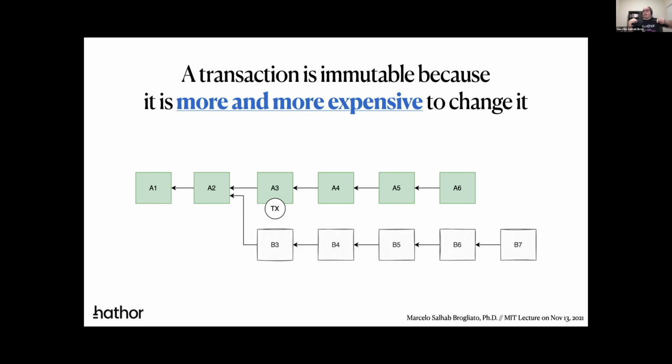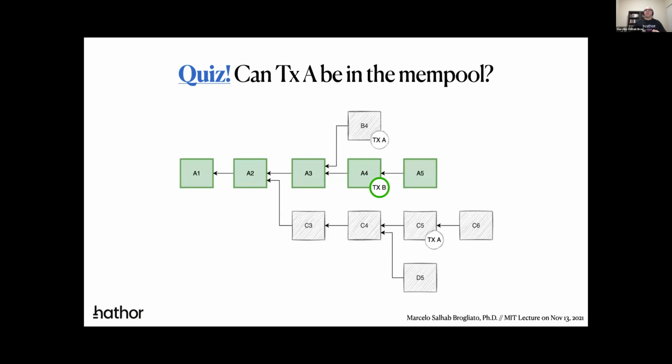And here we kind of finish this understanding of how a blockchain works inside, how the consensus algorithm decides which blockchain is valid, which blockchain is the best blockchain, and that's how conflicts are solved in a blockchain network. And here comes a quick quiz just to discuss. We have way more to cover here.